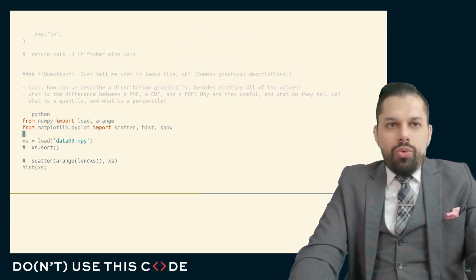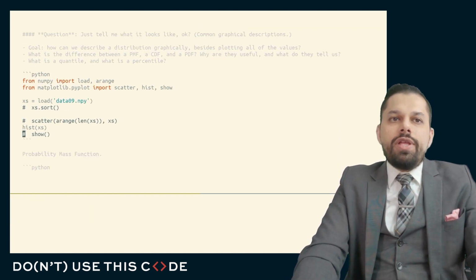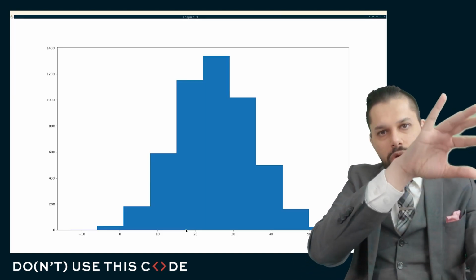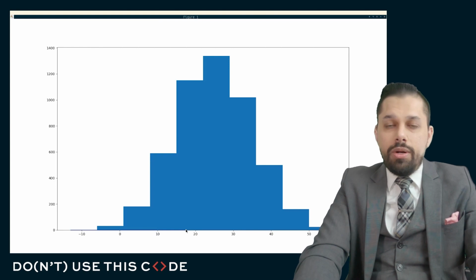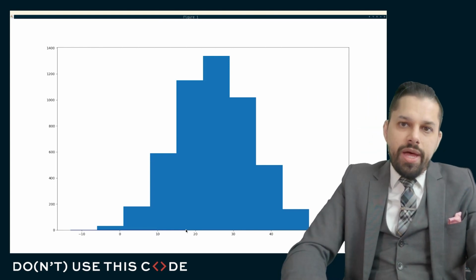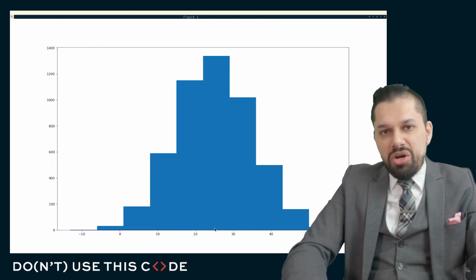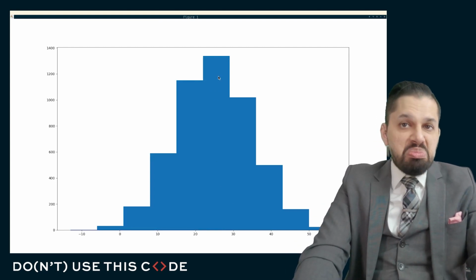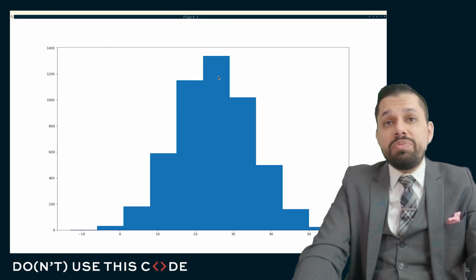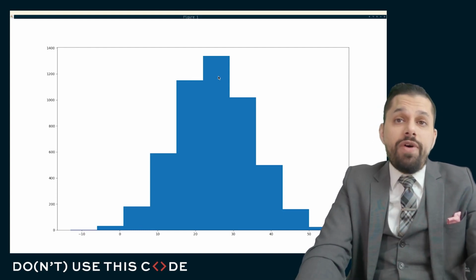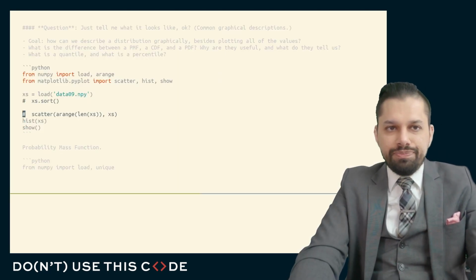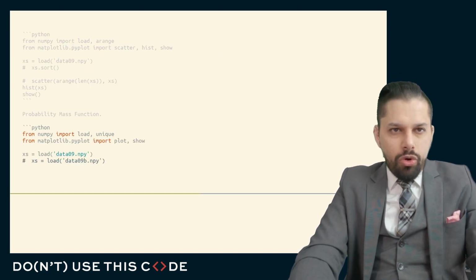If we take our data set, we talked about how we might look at this in terms of the histogram of values. And so here is our data set, and you can see our histogram of the values and the frequency with which the values appear, or at least the number of times the values appear. So you can see these values bucketed around 20-ish to 30-ish appeared about 1,400 times in our data set. And this might be a reasonable way for us to graph this because it gives us a little bit of a sense for where the values are clumped, and we can begin to see maybe a little bit of a shape of this data.